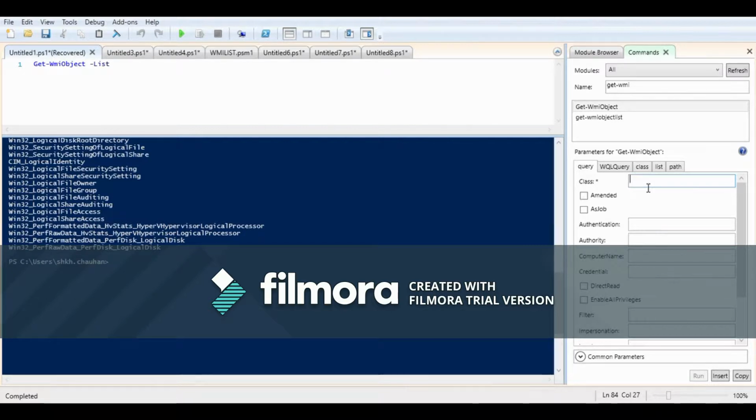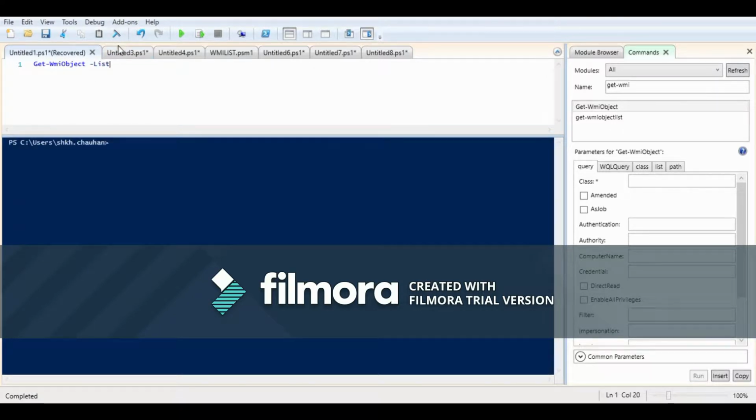The typical example is the WMI Get-WmiObject, which contains a mandatory parameter called class.